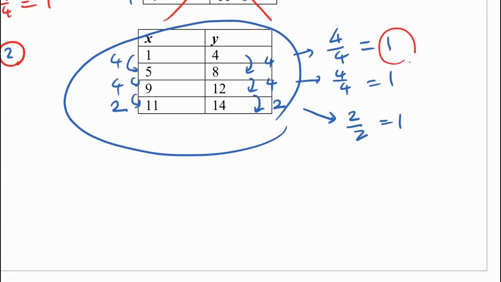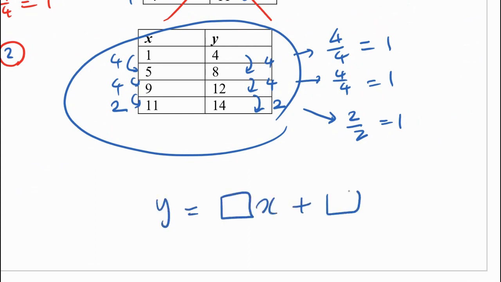The rate of change is 1. So we write down an equation. In the first blank, the numerical coefficient is 1, and we have to figure this out. So I want you to pause the video and figure out the initial value. This is called the initial value. Okay? So go ahead, everyone.